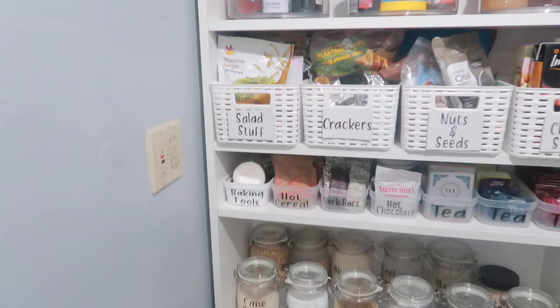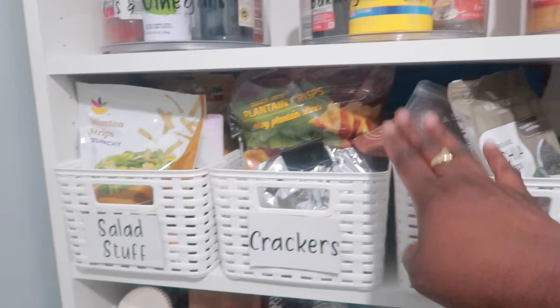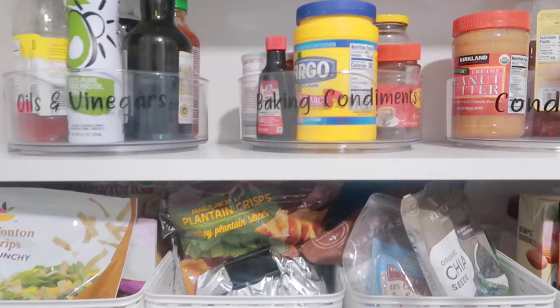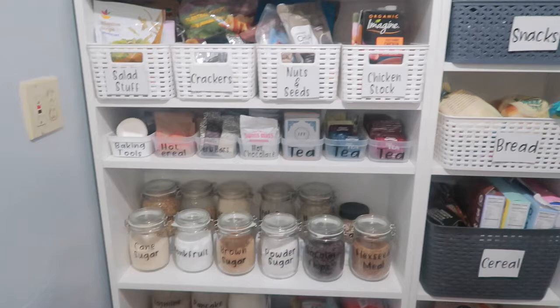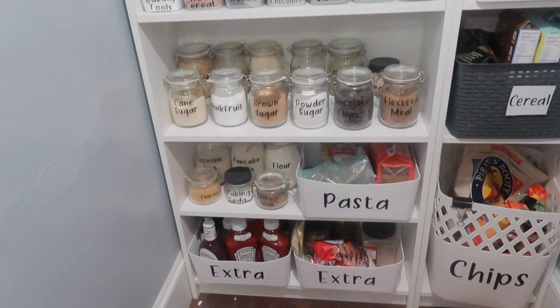I'm so happy. You know, and now everything is easy to get to, like chicken stock and nuts and seeds, crackers, salad stuff. And my oils and vinegars, bacon condiments, I labeled everything, but I'm the type of person, I can't, as I say, decanter everything. Like, put all the cereals in a container, put all the snacks in a container, you put all the chips, and that's just too much for me. This works for me, so, but this is the end of it.